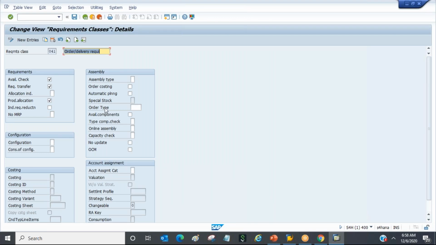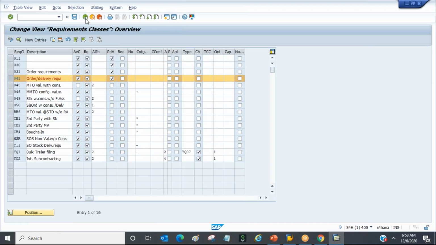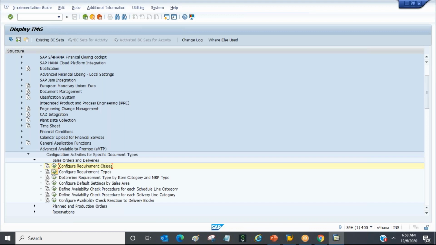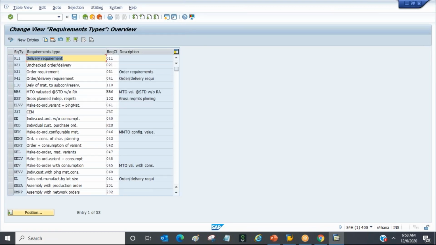It also comprises many other functionalities that are required for make to order or configure to order. And the other one is the requirement type. These also can be differentiated by different transactions, make to order versus CTO versus regular orders. And you can assign the requirement class to the requirement type here.